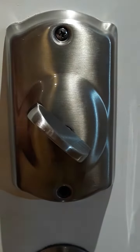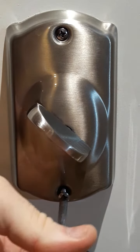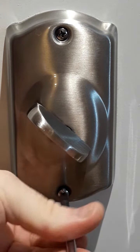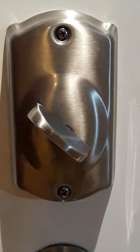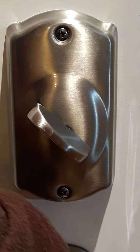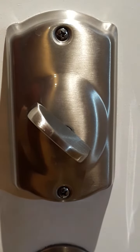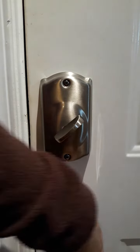Grab the panel part, put it on there, get my screws ready. I don't crank them down super tight, but I do want enough that it pulls it up flush against the door. Get the bottom one in. There we go. You want to make sure that your stuff is in right — this is in the lock position. If I turn the knob we're not really going to open it, and the other way it does.